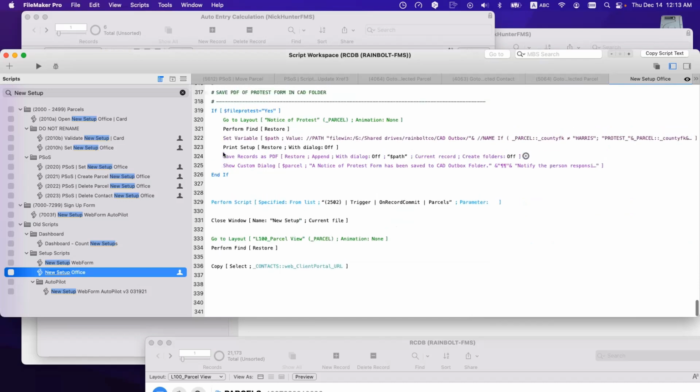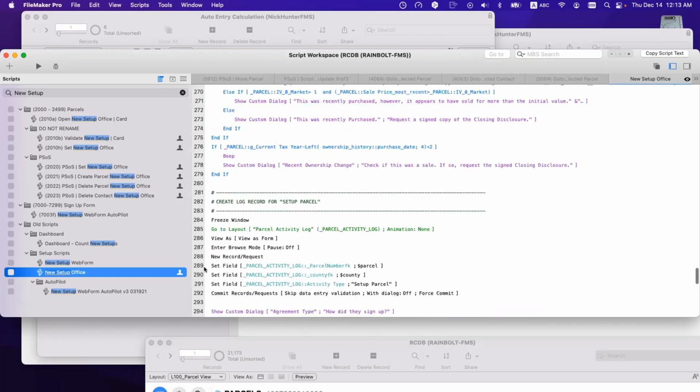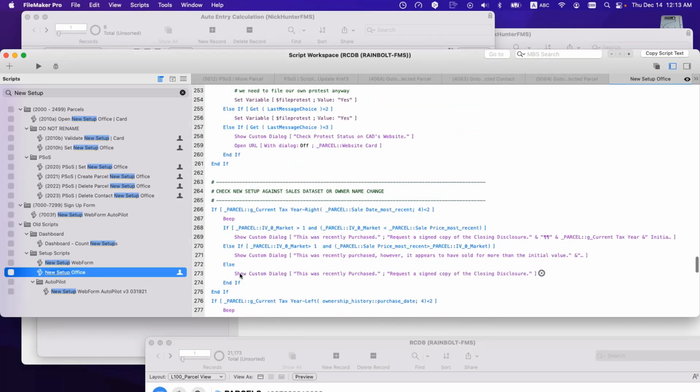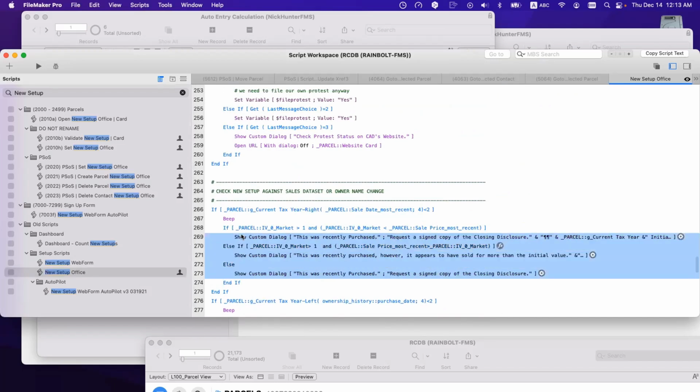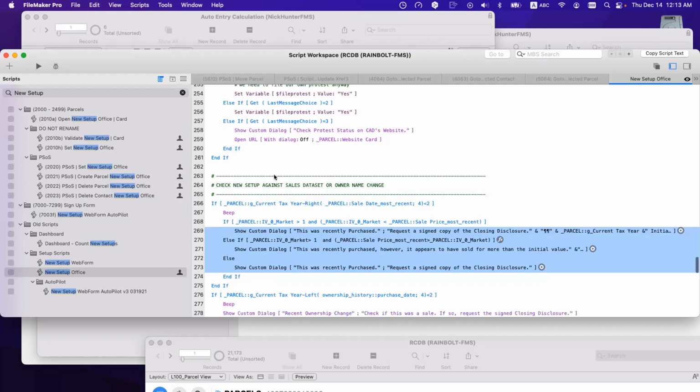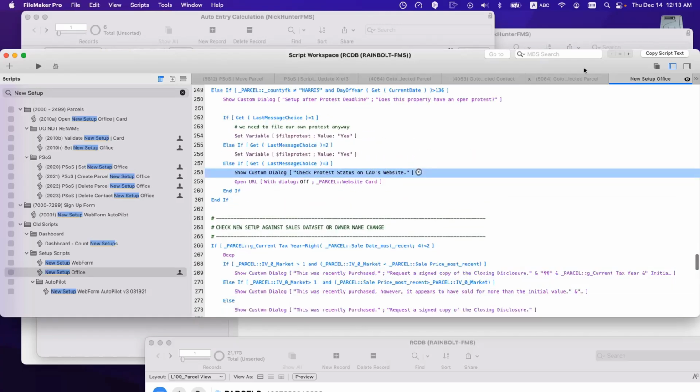It was even more: 336 lines. I'm at 261 because I removed a lot of complexity, as he was using show dialogue all the time. Look how many show dialogue steps we have here.